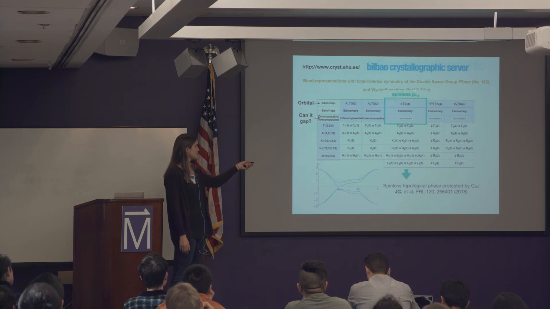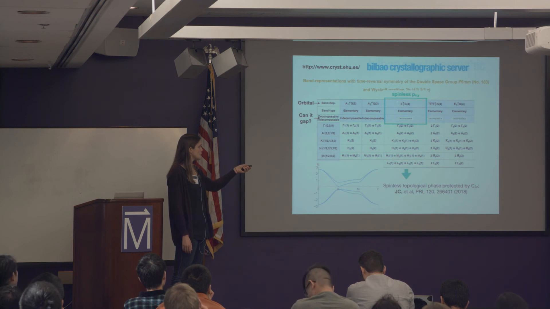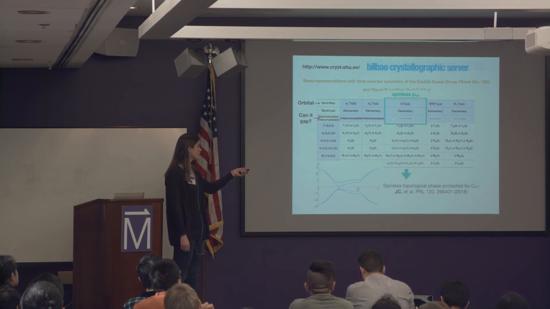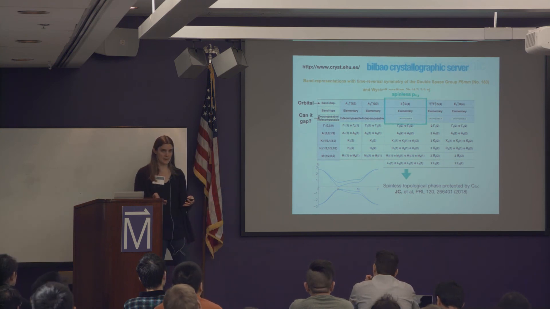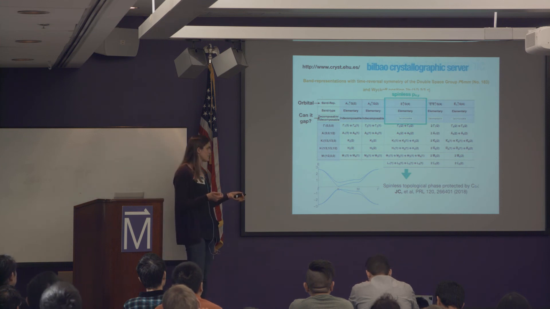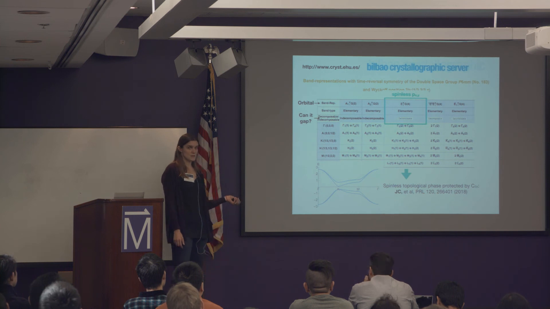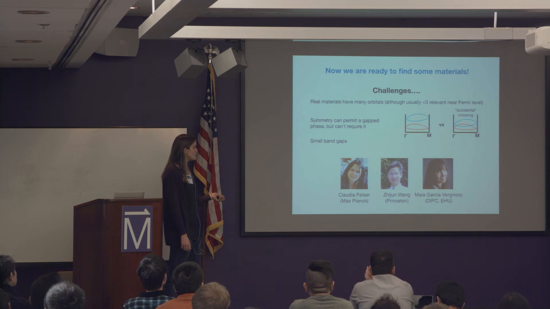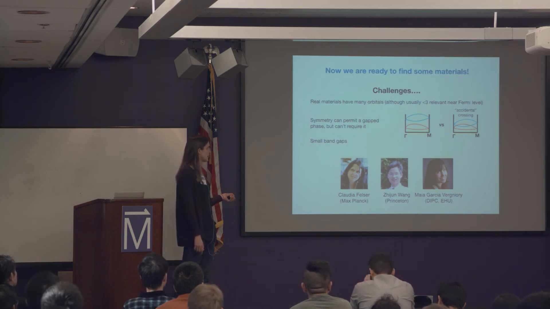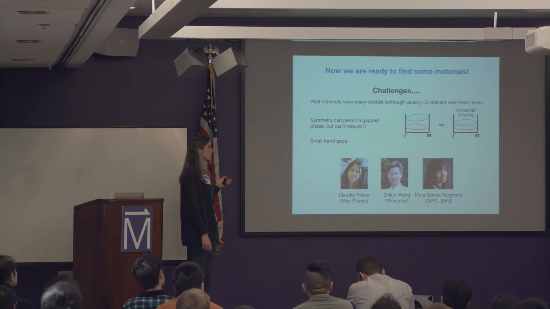Finally, px and py orbitals without spin-orbit coupling can also be realized with a gap. This tells us that if a material had negligible spin-orbit coupling but px and py orbitals near the Fermi level with an energy gap, it would realize a topological crystalline insulator. We want to use this theory to find real materials, though challenges exist: band structures don't always behave like toy models, bands may accidentally cross, and band gaps can be very small — like graphene with spin-orbit coupling, which is technically a topological insulator but with a gap too small for experimentalists to measure.